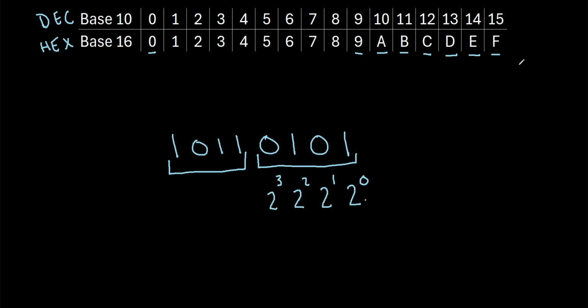So what are these values? Well, 2 to the 0 power, anything to the 0 power is 1. 2 to the first is just 2. 2 squared is 4. And 2 to the third, or 2 cubed, is 8. And using these 8, 4, 2, and 1 values, we can make any value from 0 to 16 in the hexadecimal system. So I'm going to erase this and just write 8, 4, 2, 1. So 8, 4, 2, and 1.